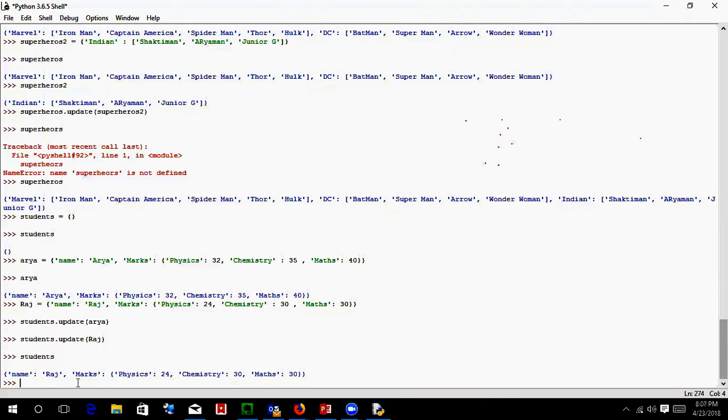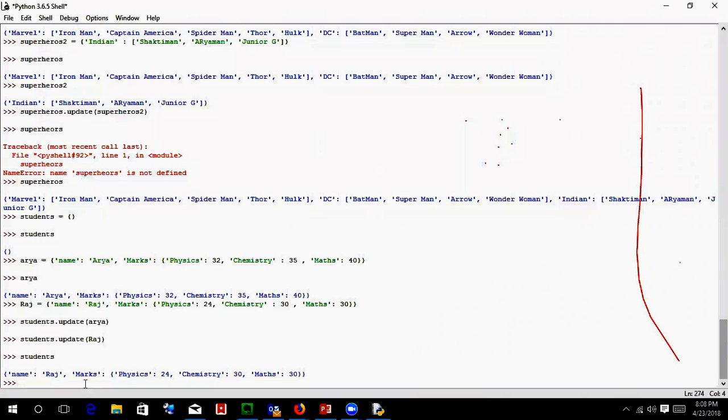I have only 1 minute left. So yeah, you can try this. Make a database of students with Arya and Raj that contains every name and values. For example, I can give you a hint: try this with tuple and dictionary methods.